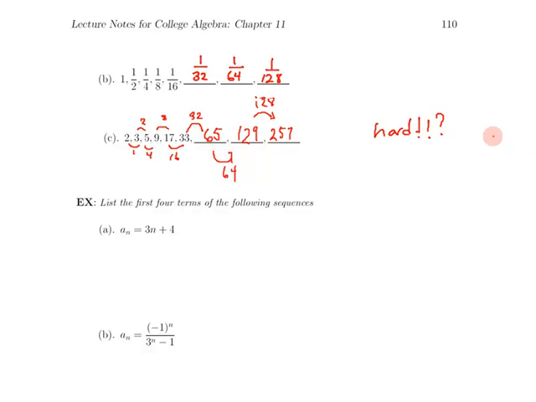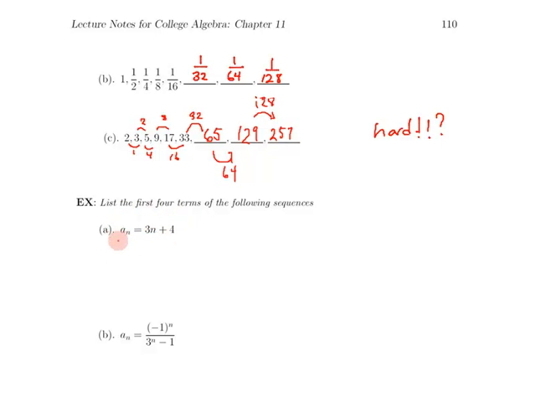Are they always going to be that hard? Well, there is a better way to identify what the terms of a sequence are instead of relying on a reader to determine that pattern. So generally we're not going to get anything this difficult to list out the next terms of the sequence, although it's a nice little brain puzzler. A better way to do that is to have a formula for the nth term.